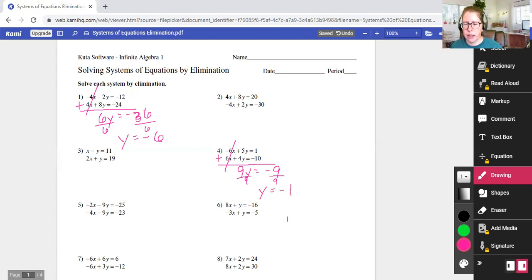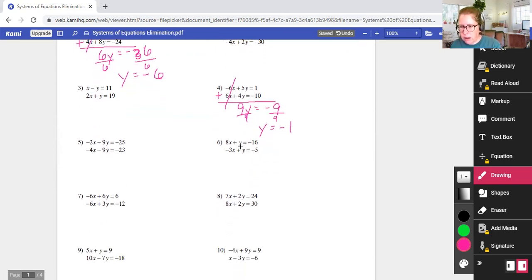All right. Now, sometimes adding isn't the right thing to do. Or, well, let's look at this. So I'm looking at number 6. I've got y and y, two positives. Some of my students choose to multiply by the negative 1 and just switch everything's value. I like to just subtract. And as long as you remember that that's what you're doing, it's no big deal.